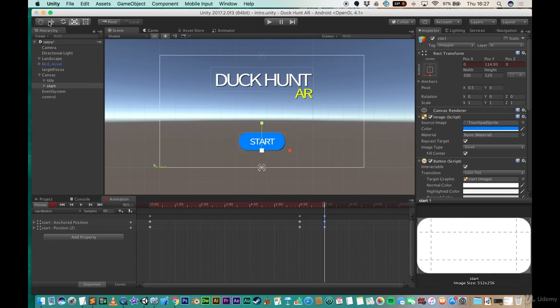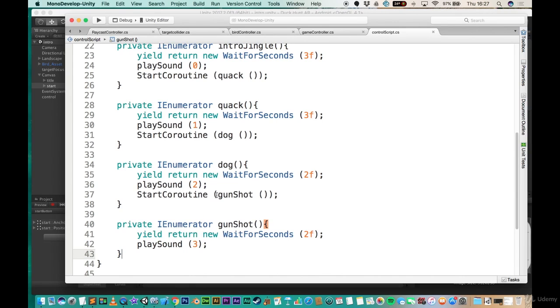Okay, so what I want to happen is I want the button to basically come up from the bottom. So if you go to the 6 second marker, I want you to slide this off the canvas. And that way, look, you can see it slides in. However, you also need to go right back at the beginning and also position it off the canvas. Okay, so save the scene and jump back to the MonoDevelop console script.